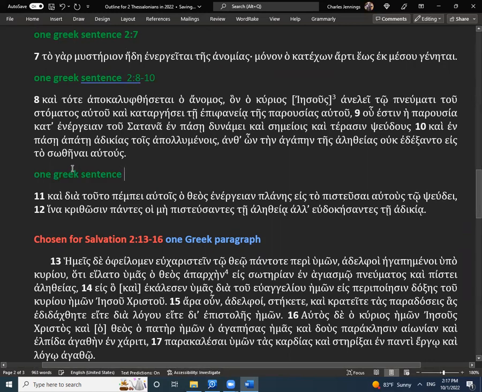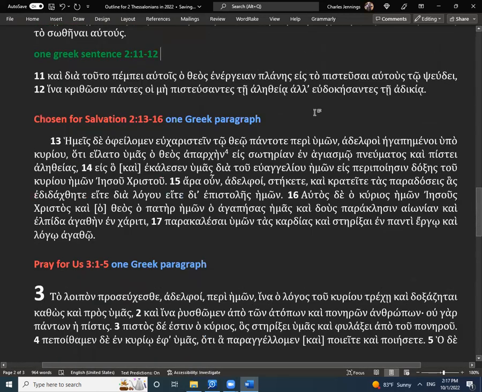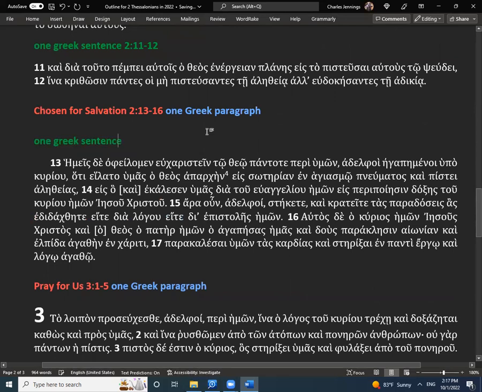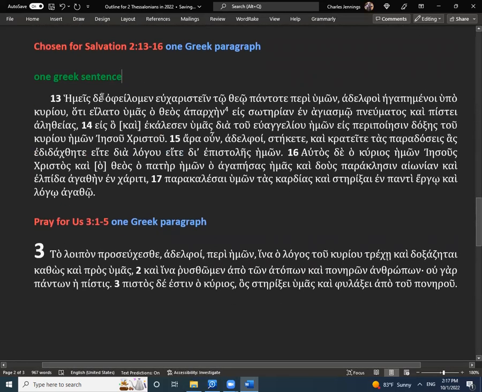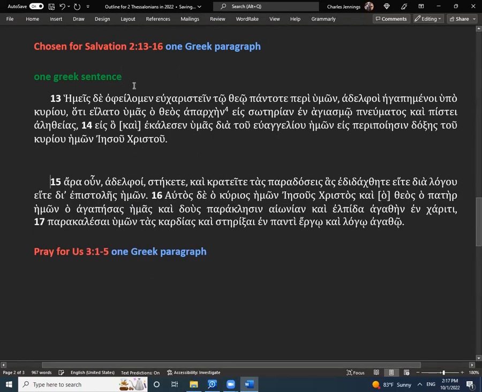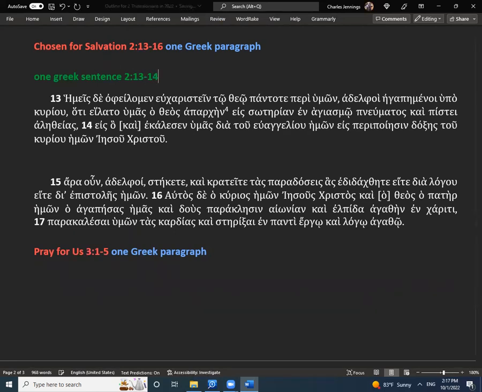And then here we go. 11. All right. So, 13 through 14.